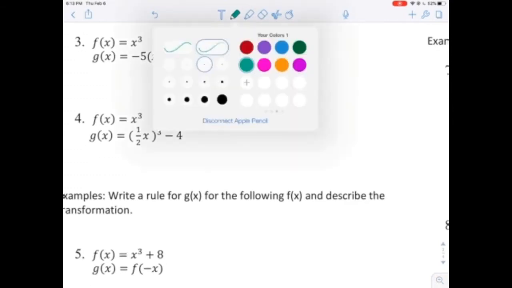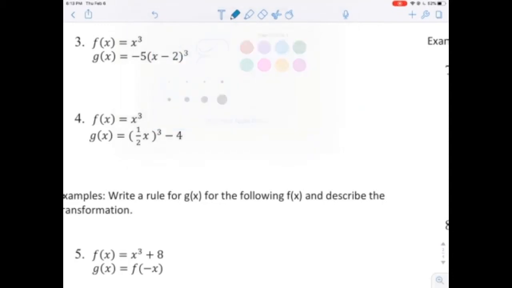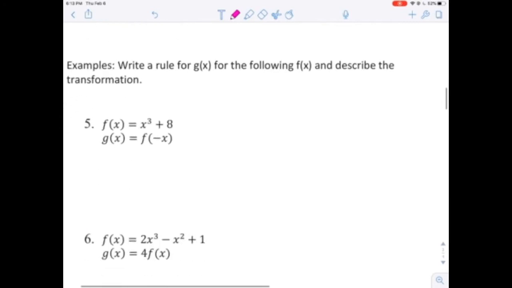If we, again, are starting with x to the third, we want to talk about all the things that are different than that. Remember that negative signs are their own transformation. It's a reflection. And then the 5 is going to be a separate transformation. And the -2 is even another transformation to our parent function.